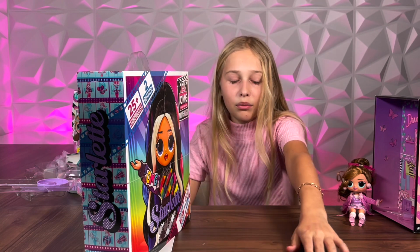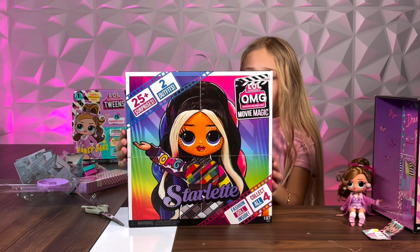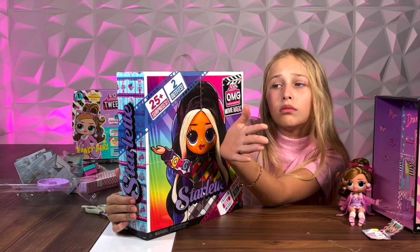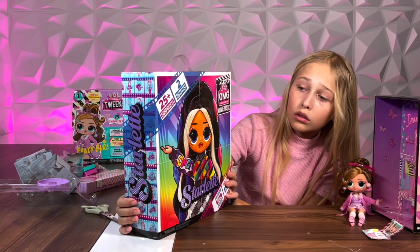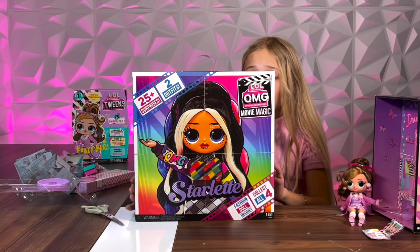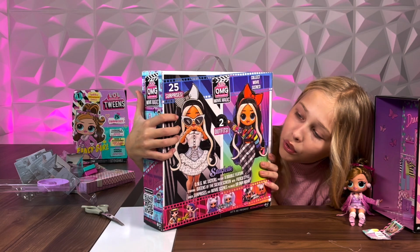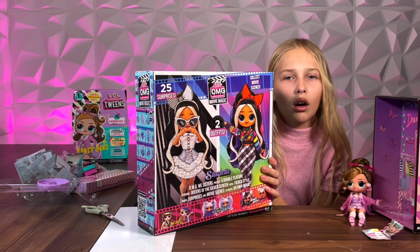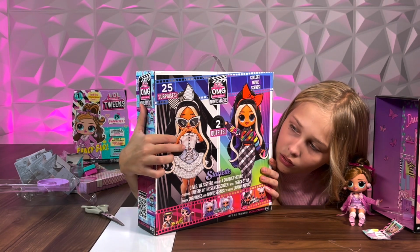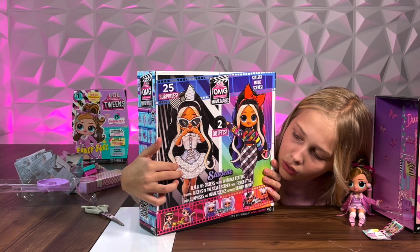Okay, but you probably have all been waiting for this moment. The big one. Is this the Mooey Magic LOL OMG doll? It has two outfits and more than 25 surprises. She looks really pretty. I love the blonde highlights, the brown ponytail. And also, when you turn around, I love this outfit. It's so pretty. It has this little, I forgot how it's called, this thing. And then she has this little polo shirt with this cute skirt with flowers.